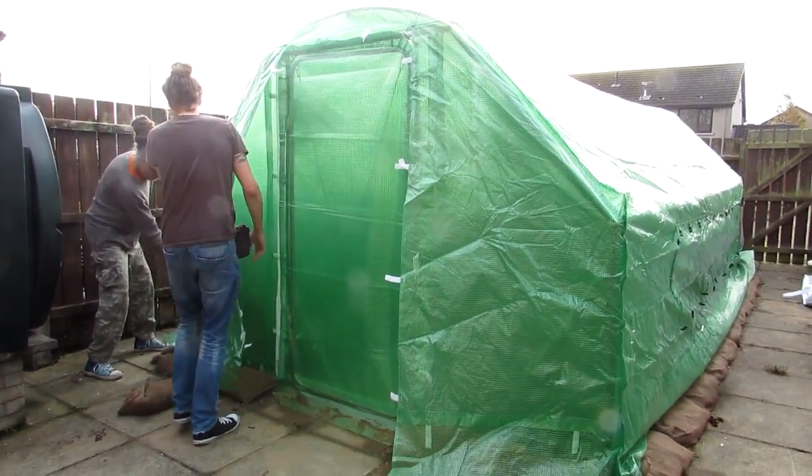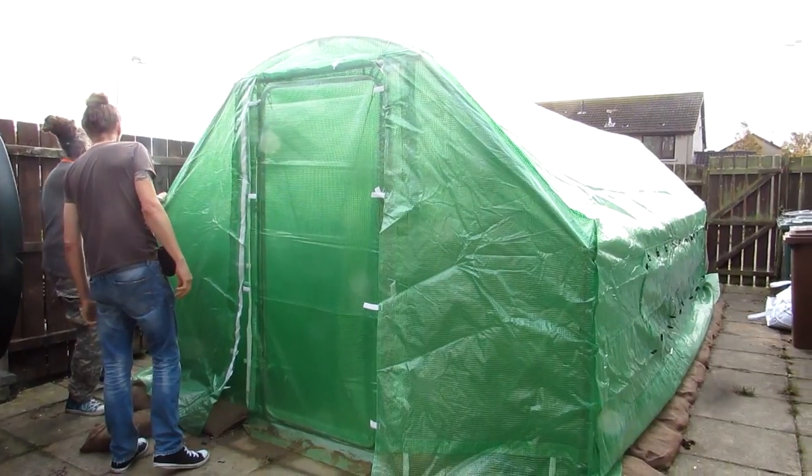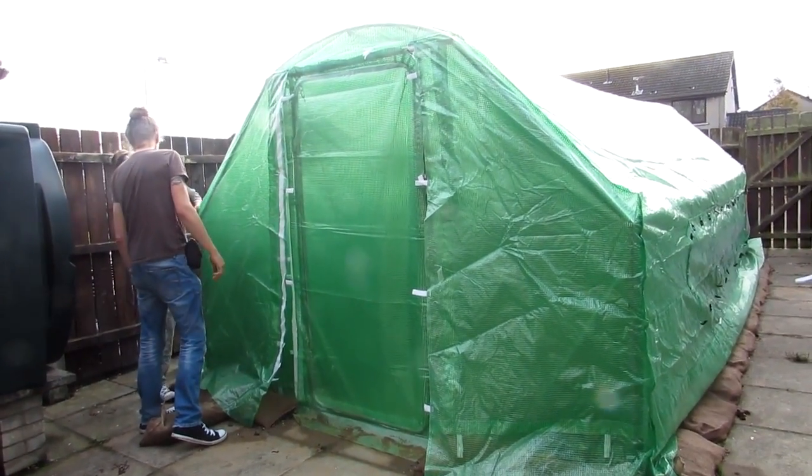So there you go. That's the second polytunnel cover on. And again, thanks to Feel Good UK for supplying us a replacement cover. We're going to see how it goes.